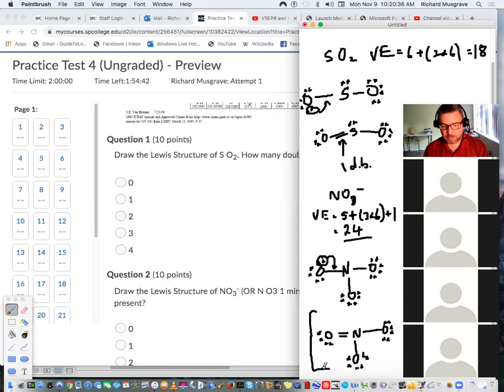All right, so the total Lewis structure looks like this with the square brackets and the minus on the outside. And that's the total thing. Now the number of lone pairs or non-bonding electron pairs, we got 1, 2, 3, 4, 5, 6, 7, 8. So this would have 8 lone pairs. The lone pairs are just the electron pairs that aren't involved in bonding. 8 lone pairs. Does anybody have any questions?